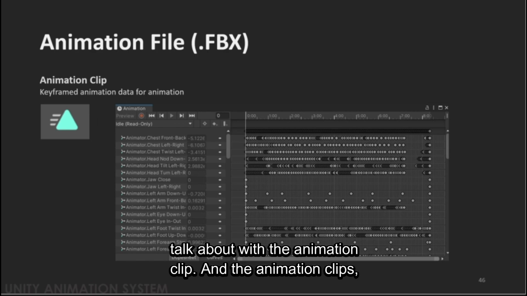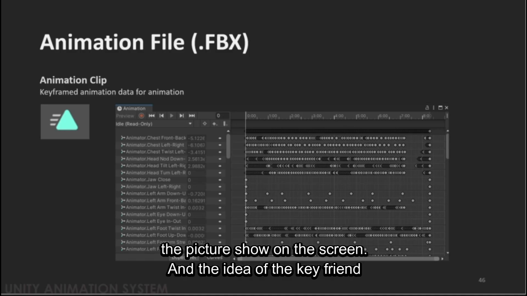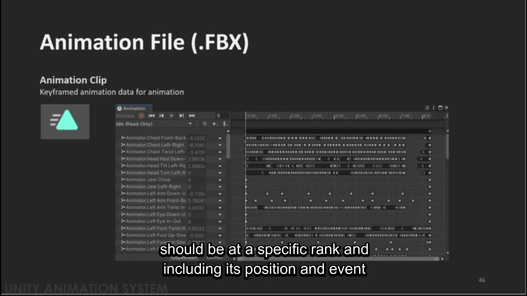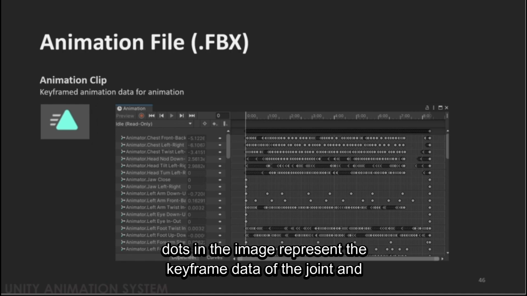The animation clip stores all the keyframe data, just like the picture shown on the screen. The idea of the keyframe is pretty simple: it marks where each joint of the rig should be at a specific time, including its position and rotation. You can see in the image that each of the small dots represents the keyframe data of a joint.